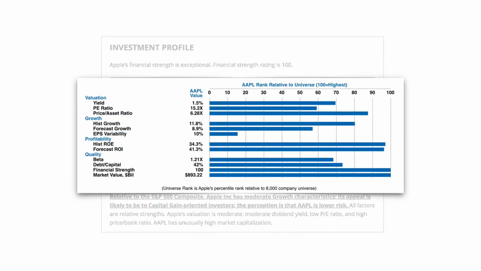The investment profile measures a company's stock's current investment personality. You can see here there are 13 characteristics which taken together do measure Apple's investment personality. What is plotted is the position for each characteristic of the company relative to the S&P 500. And with these characteristics, it's possible then to deduce which sort of investor is likely to be interested in a particular company. It helps match investment objectives with the company's characteristics.